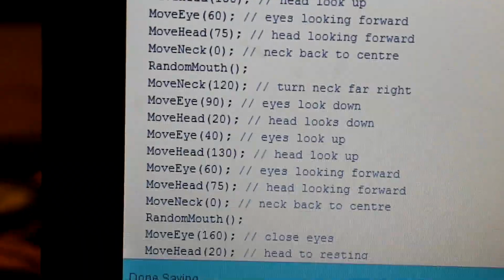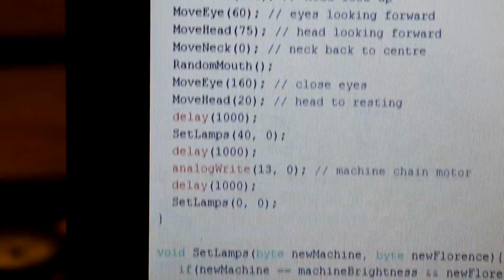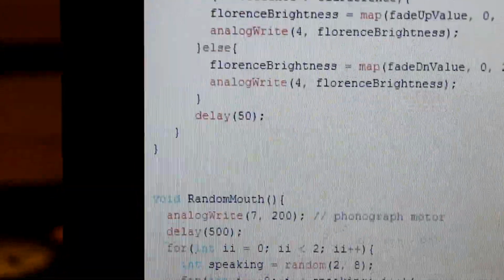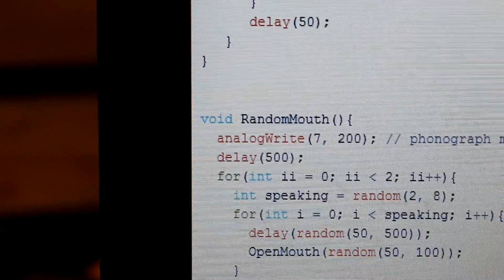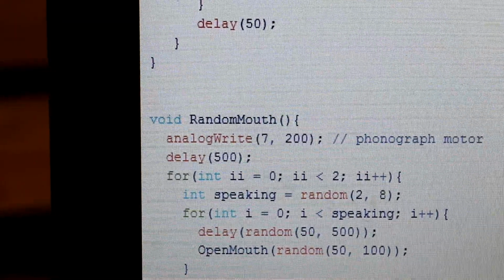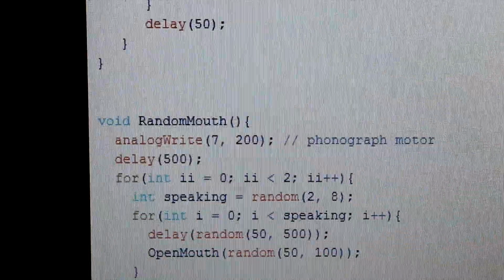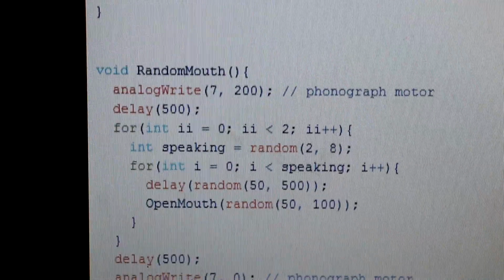And what I've done, if I can try and move the mouse, wherever it says random mouth, because at the moment she just moves her mouth up and down just to indicate that she's speaking. On the random mouth function, I've said analog write 7, pin 7, which is the motor that I've just added that moves the phonograph, to 200, where 255 is full power. So 200 is a little bit slower, just to make the motor and things last longer possibly, don't know.